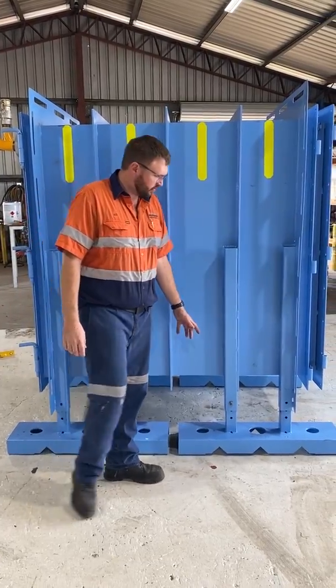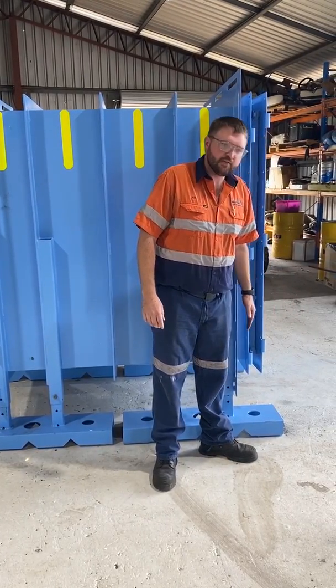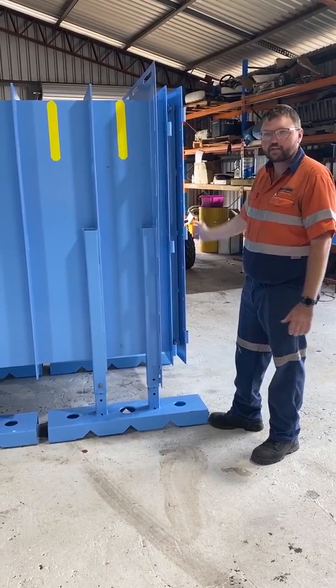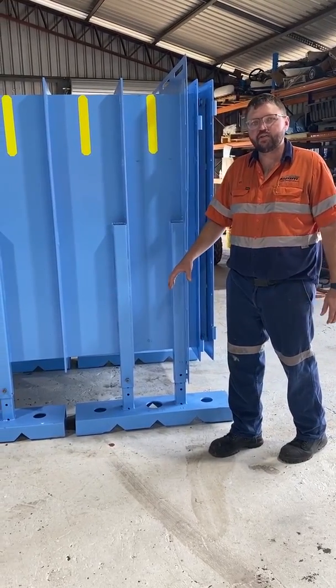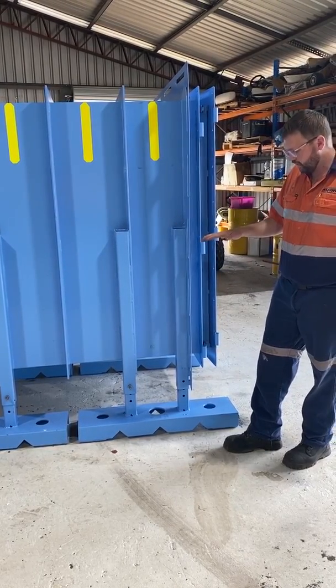If you'll also notice, the fork pockets extend past the faces on both sides. This is so there is no opportunity for the front of the fork attachment on your loader to contact and damage it during transport. It is also extended, so any niche that is cut out to key in your seal, the door is across it, so you don't have to worry about packing it and mucking around.